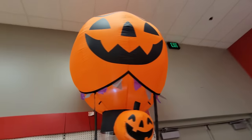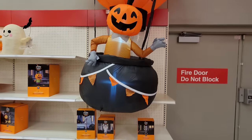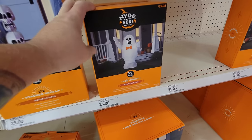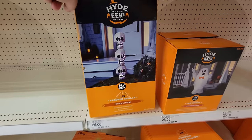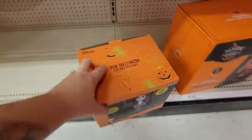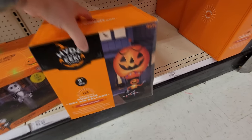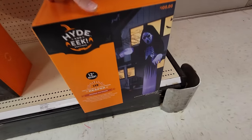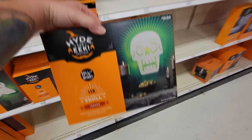We got some inflatables over here, guys. Look — this is like an inflatable hot air balloon with a pumpkin on top and a pumpkin boy in a cauldron basket. We got an inflatable skeleton here — four feet. Inflatable little ghost. Stacked skulls inflatable. Here's a Jack Skellington inflatable. Here's the hot air balloon — $80 for him. That is pretty cool. I almost missed this guy here — a giant 12-foot inflatable reaper. Look at this pirate cat here.